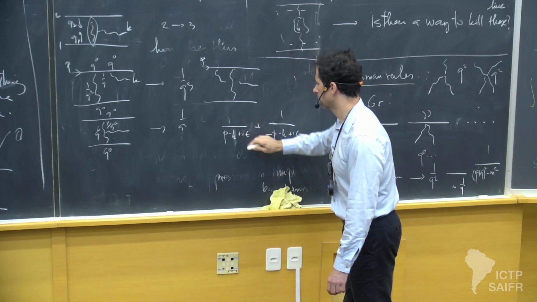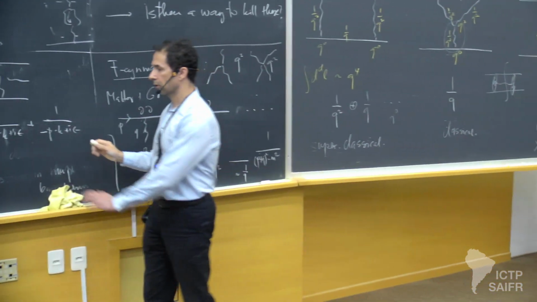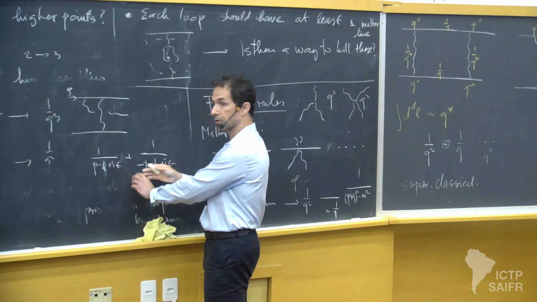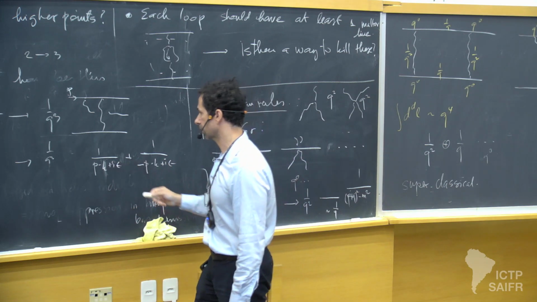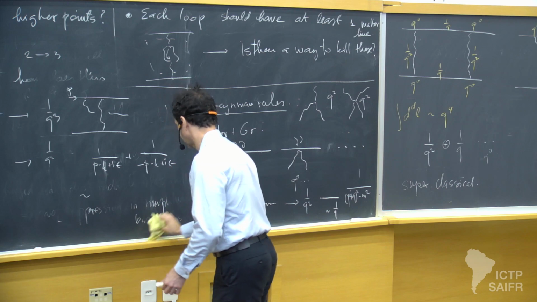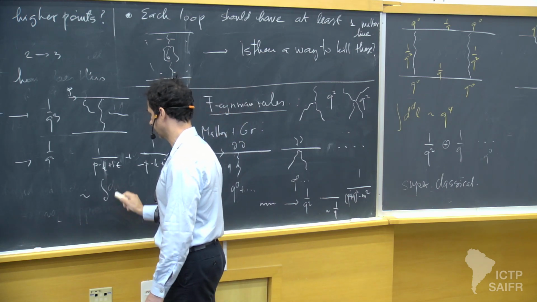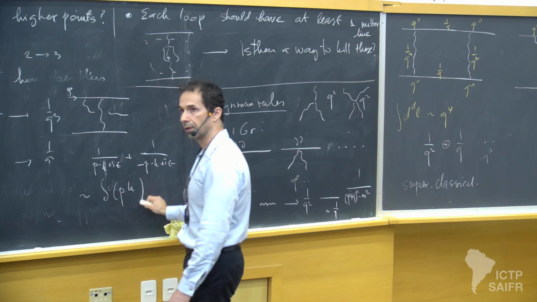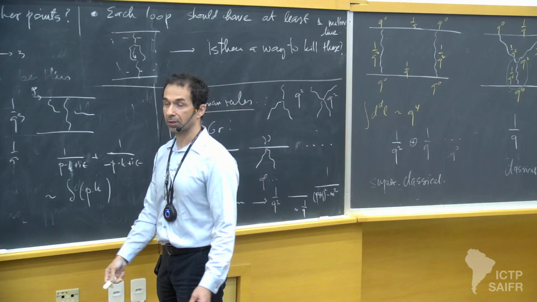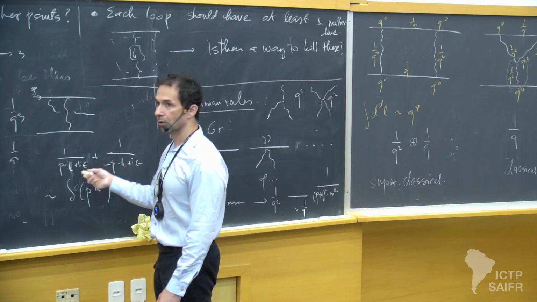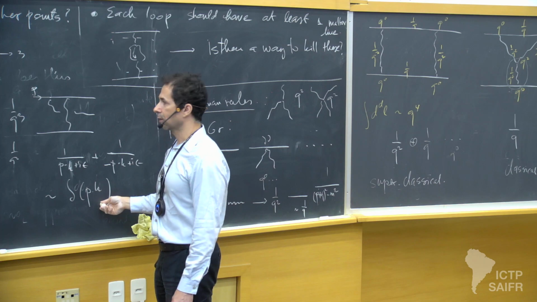So it's important to keep track of the i epsilons. If you ignore the i epsilons, then this just cancels out, just like I said. If you do keep the i epsilons, they don't cancel out, at least not immediately, but they produce for you a delta function of P dot K in the epsilon goes to 0 limit. So there seem to be two options. Either we ignore the i epsilon and these things cancel, or we don't and we get an extra term.